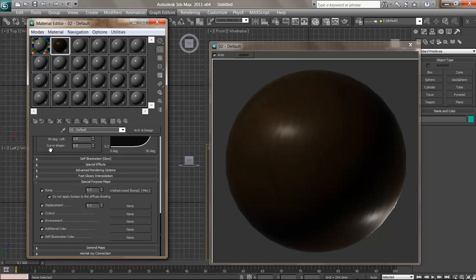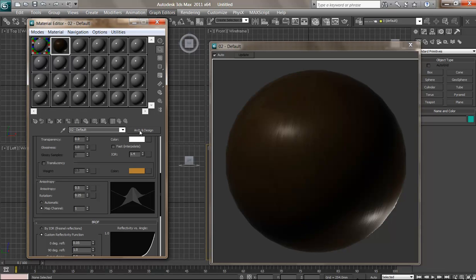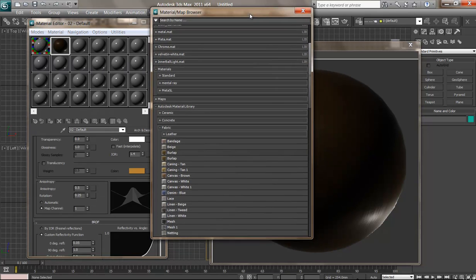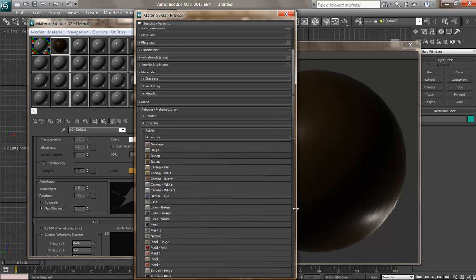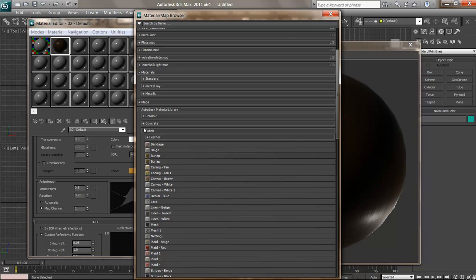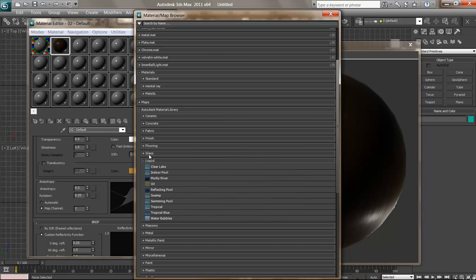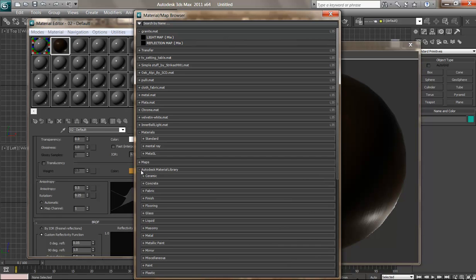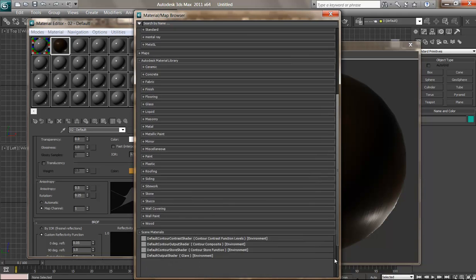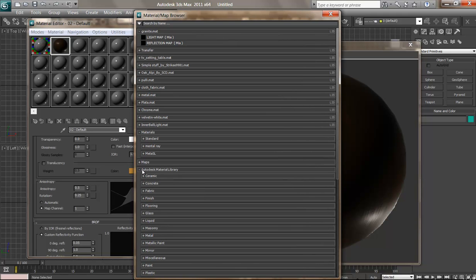So, Arc and Design is one of the materials that Mental Ray gives you, but just to make it clear, I'm going to go Get Material. And that will show the full list of the different kinds of materials you have. Make this a bit bigger. All right, now I'll come back to this Autodesk Material Library. That's actually an expanded version of the one you get with Revit now. So there's a stack of pre-made materials in there, and they're not bad. But you'll see after a while you can make your own, and they'll often be better.